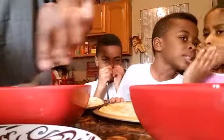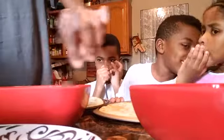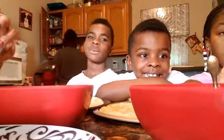Okay, and I'm going to open up the cheese and all that stuff over here. You get another bowl for the cheese. I'm going to put the cheese in a bowl so it's easier for you to use it. You just put however much cheese you want in it.